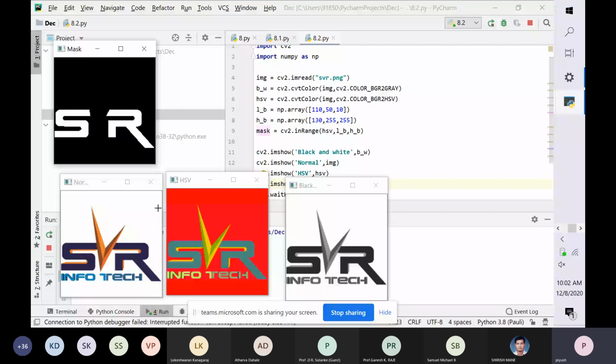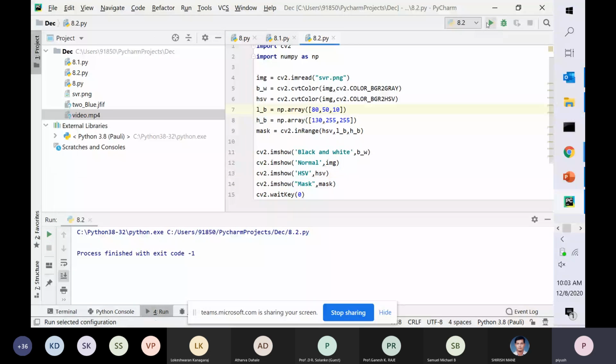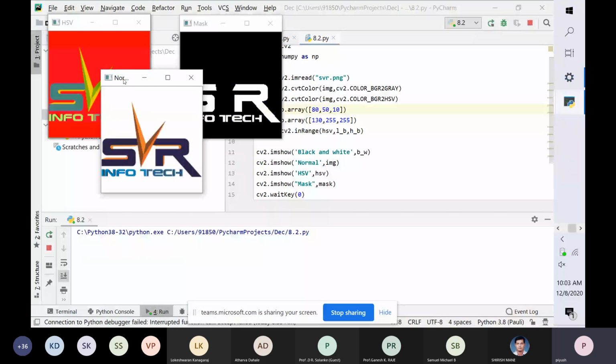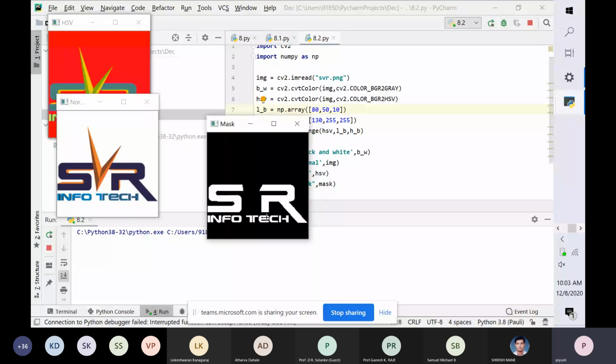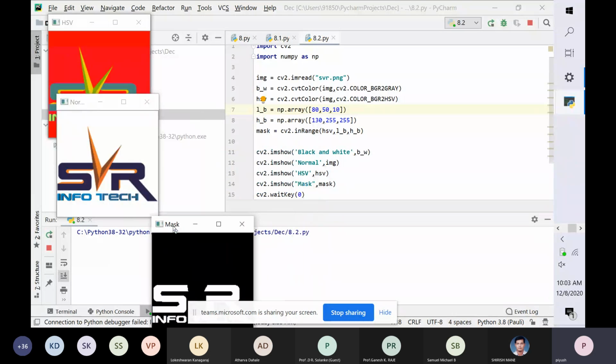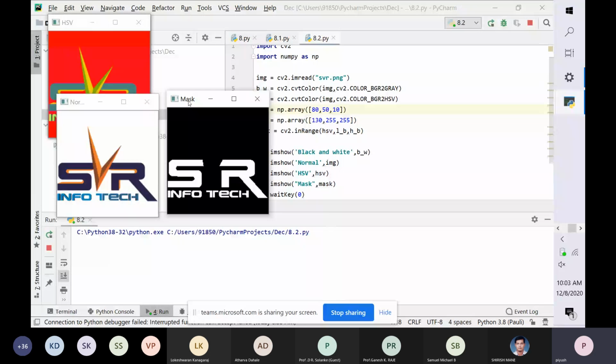If we try changing it, like if I give it 80, let's see if it gives a different result. Now that I have decreased the value of H, I can see the info tag is also printed, so it can take the light blue color also. Each color has values, and if we change the value according to our need, then it is workable.